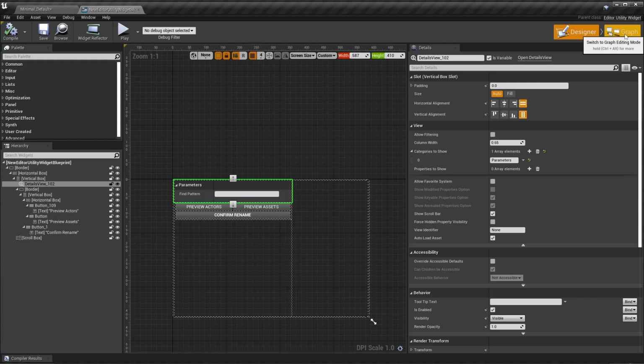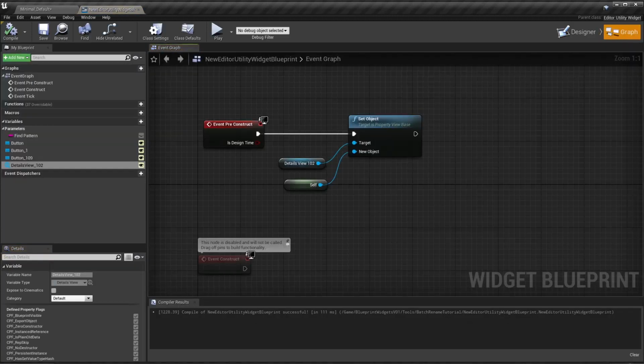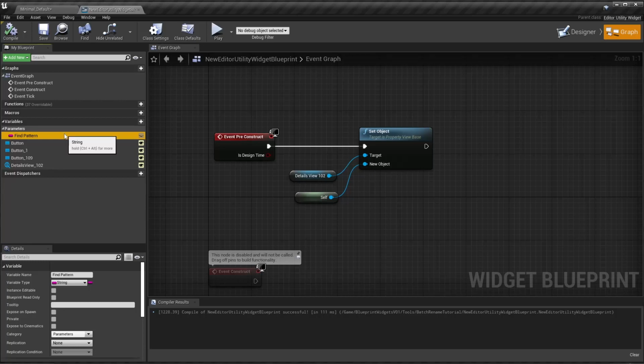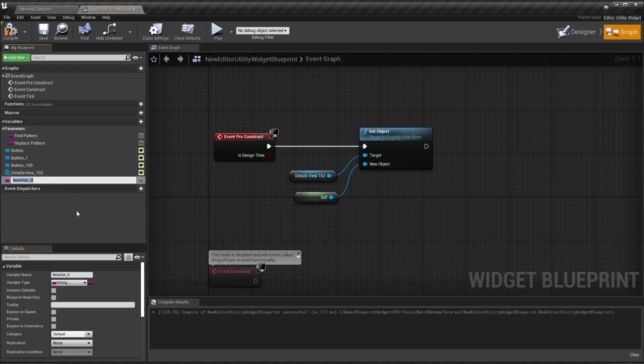So then what that means is that we can go to the graph here, and we can go back to these parameters and we can make a bunch more of these. So I'm going to make a replace pattern. This is what we'll replace our value with. I'm going to set up a few more, like a Boolean. We'll make this one replace from right.